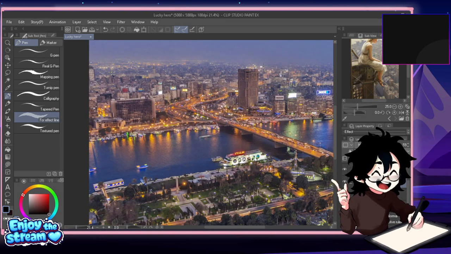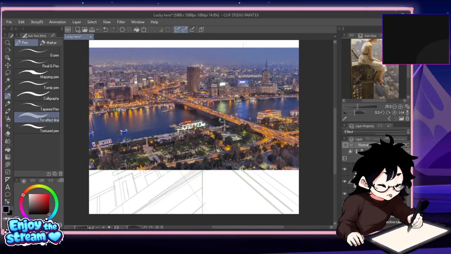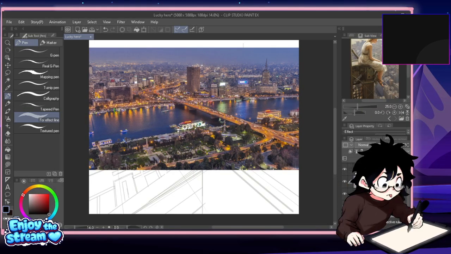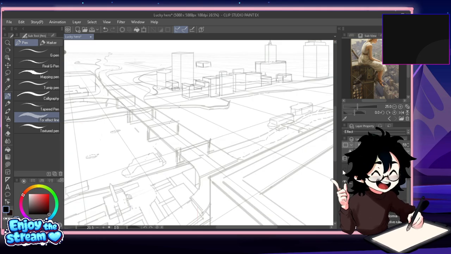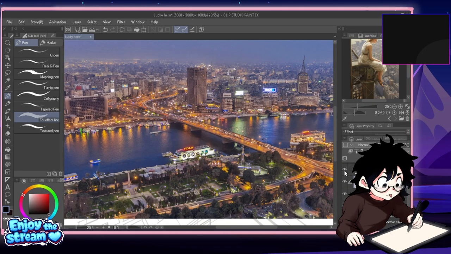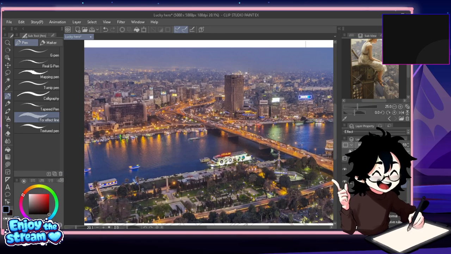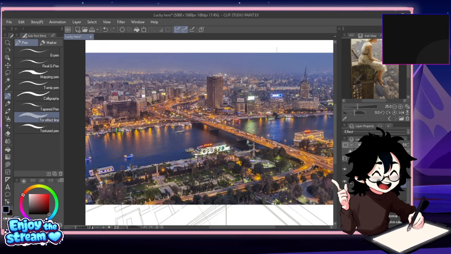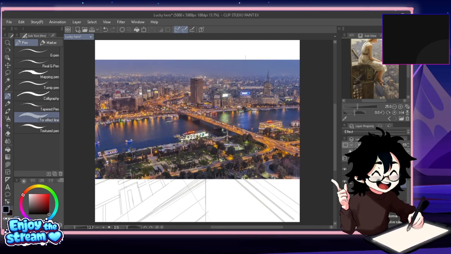Thing is, what I'm most afraid of is not those details right here. It's mostly just the paintings of the back buildings, because these are easy. I already made the line art for them, but for the buildings in the back, it's very hard. But that's what it's for. I want to learn new things. I want to get used to making large skins like this, because I would need it in the future.